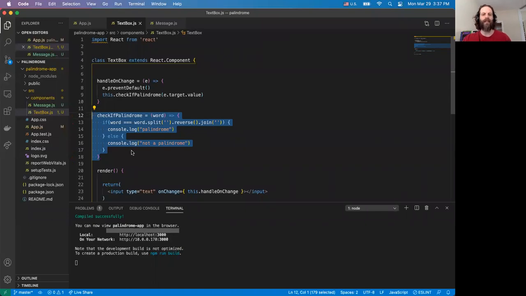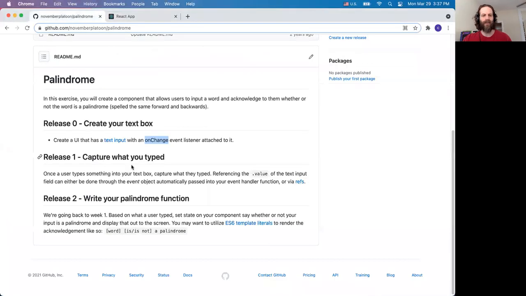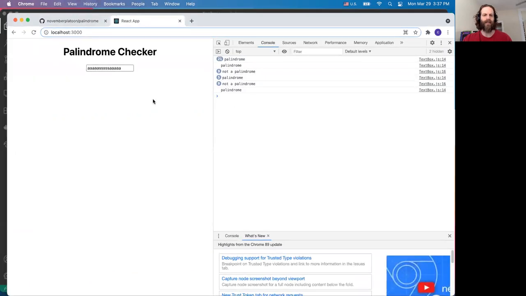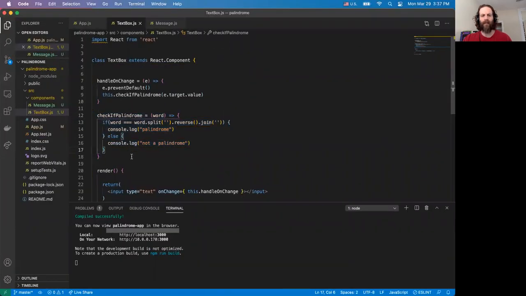So what we have to do now is not just console log it, but somehow display to the user if what they've entered is a palindrome. So this is where we have to start thinking about state and props and how we connect everything together.